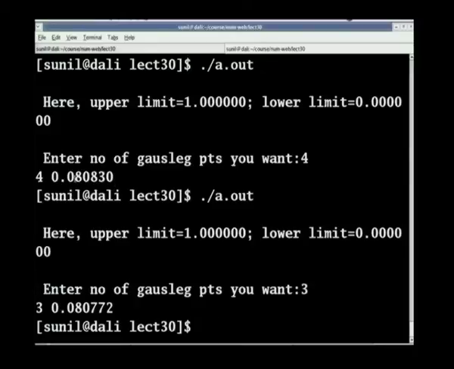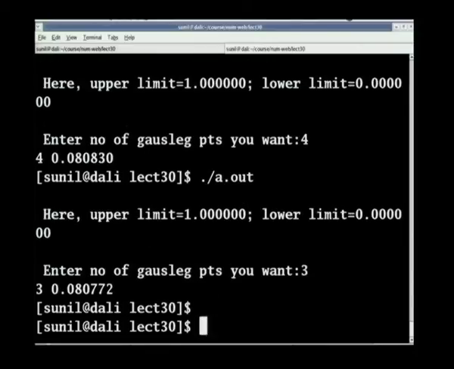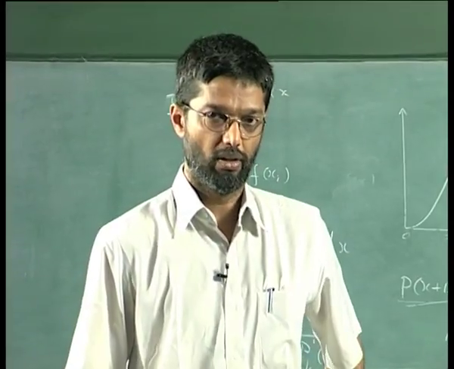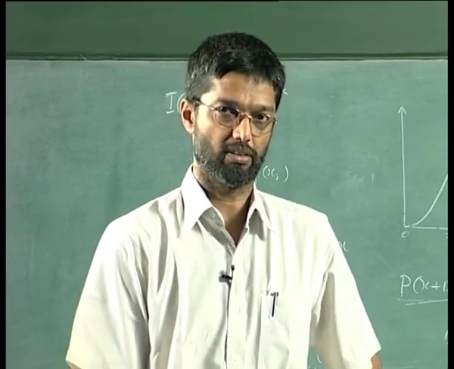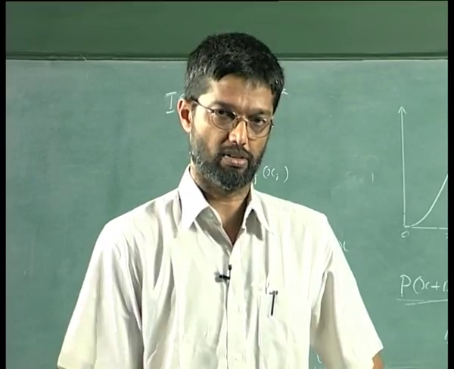That is, the actual value you remember is 0.080831. Okay, that's the actual value. We already got up to the 6th decimal place by just doing a 4-point Gauss-Legendre. So you can see that this method is the most accurate, okay, provided you can tabulate your function at the points at which you want to use. So we stop that here. So you could actually compute this yourself for different functions and compare the Gauss-Legendre with other simpler methods, and compare the accuracy you obtain.